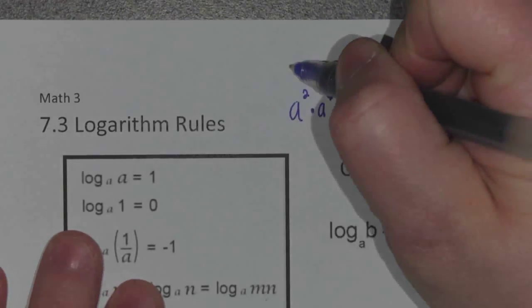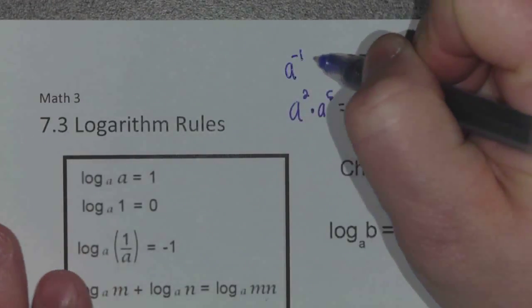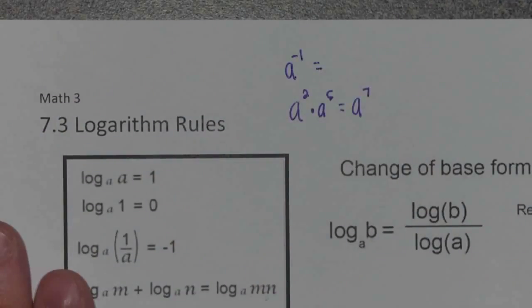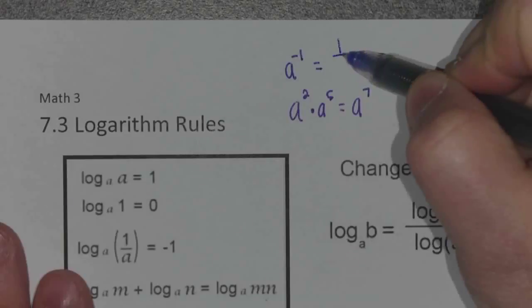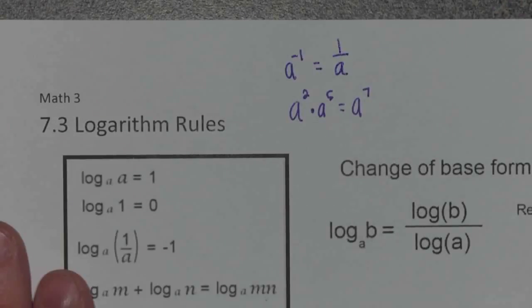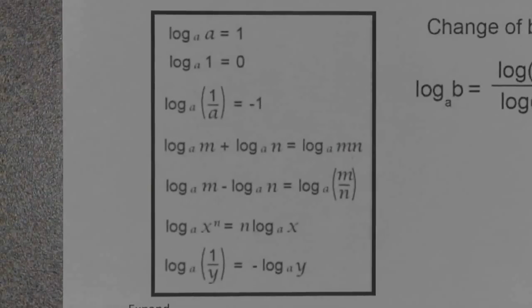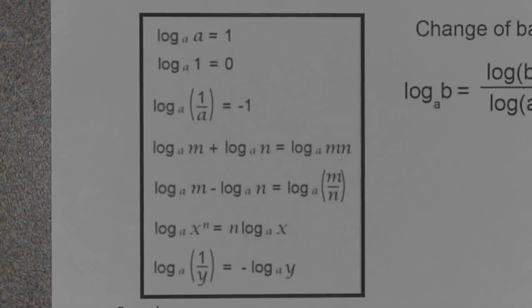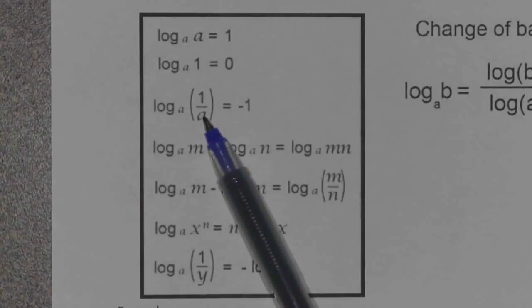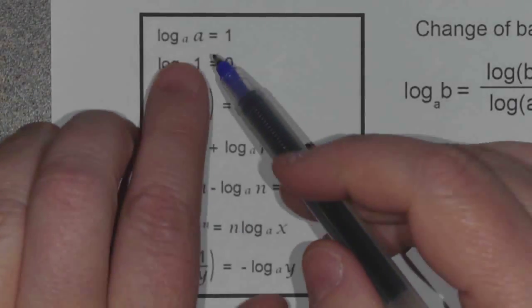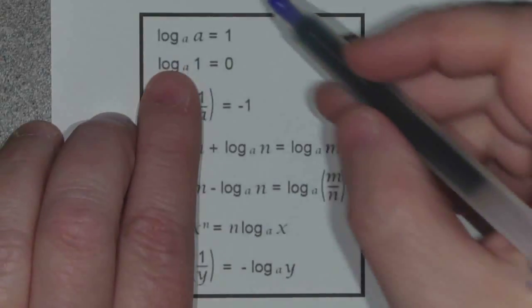You guys see if you remember what happens when you have this rule. If you have a to the -1, what do you do with it? You flip it around. It's 1 over a. Is there a rule that looks like that in my box? Number 3, right there. Are you guys seeing that these rules are exactly the same as what we already know? Okay, help me circle this one around to see our rule.